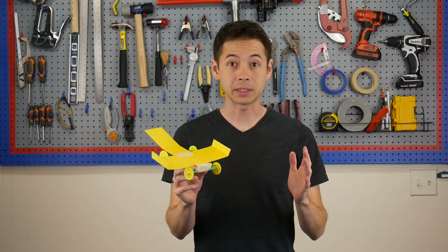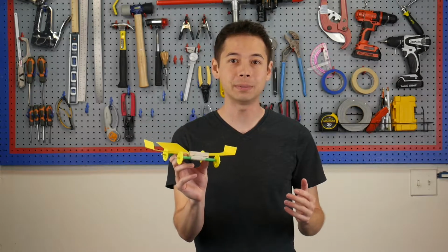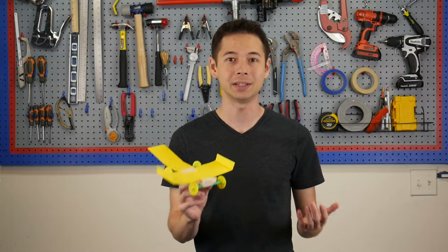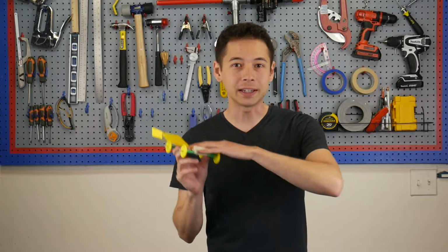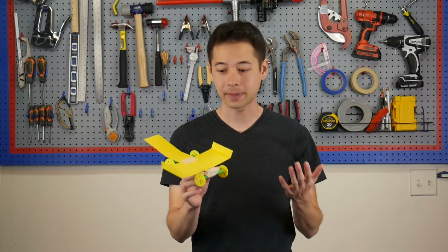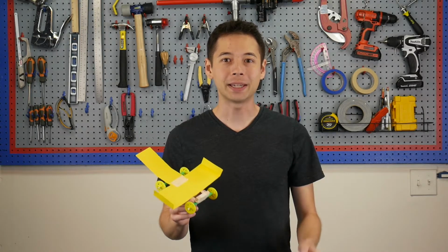The goal of this project is to be able to push it off of a table, have it glide at least 5 feet through the air, land on the floor, and continue rolling. Testing this project by flinging it off of a table is super fun, and it's great for introducing some basic principles of flight. Okay, let's begin.